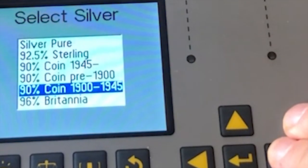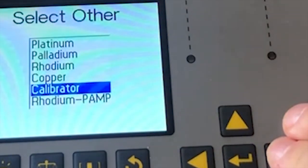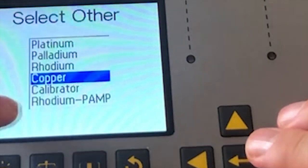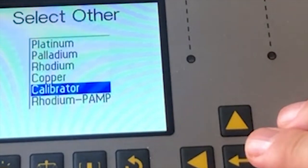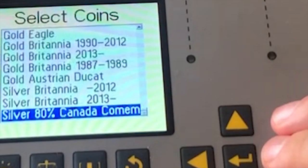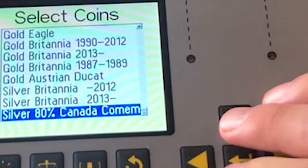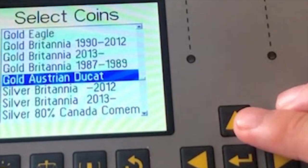You could do silver, quite on the set. And then you could do platinum, palladium, rhodium, copper. That's for the calibrator wafer underneath. And then rhodium PAMP. And then if you go to the very end, it's got certain different common coins in here that you can run through.